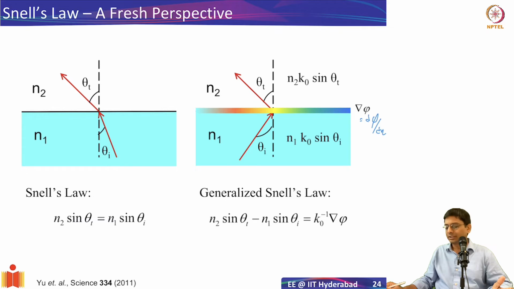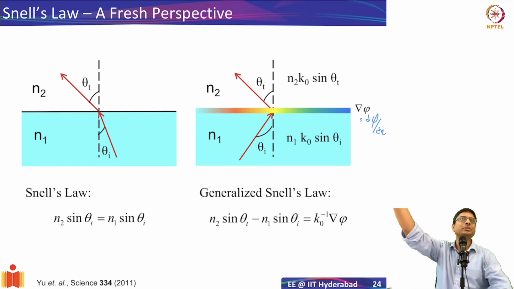Well, this is like a momentum. There is a discontinuity in the phase at the interface. So we can write the same momentum conservation relation: we have the momentum in the first medium, in the second medium, and then at the interface the discontinuity, which is essentially the boundary condition. Just like when you have two electric fields in two media, E2 minus E1 should be equal to sigma by epsilon, similarly the phase change here should be equal to the phase gradient, which is essentially the gradient of phi.